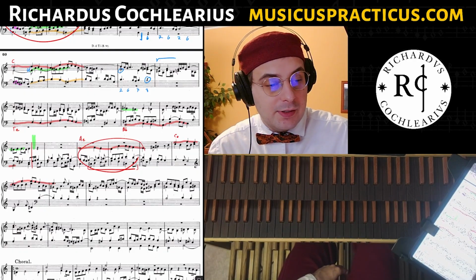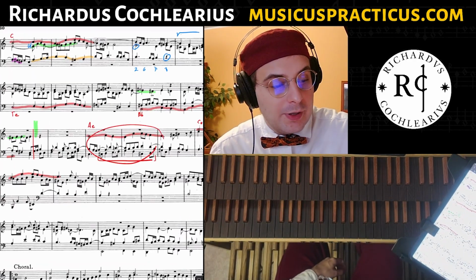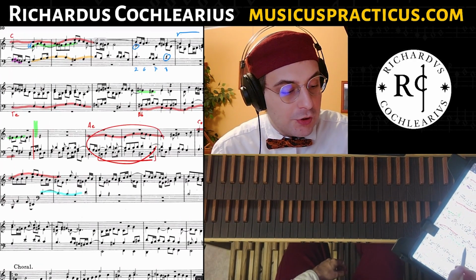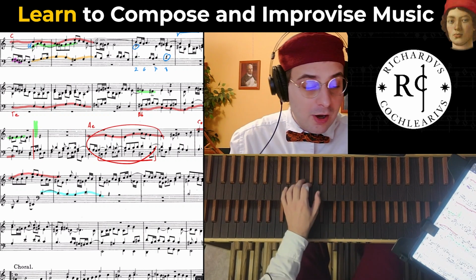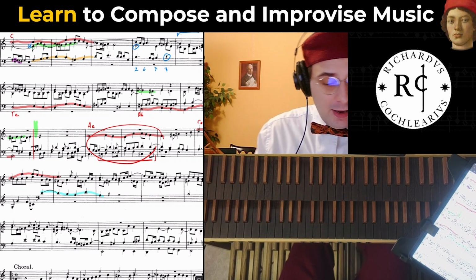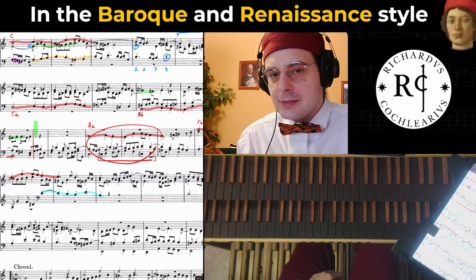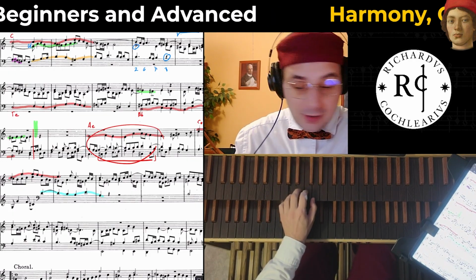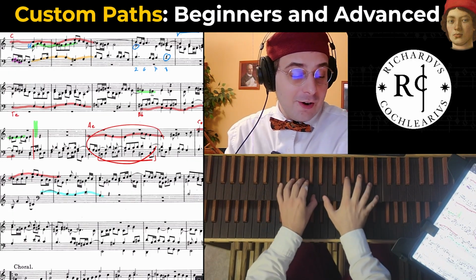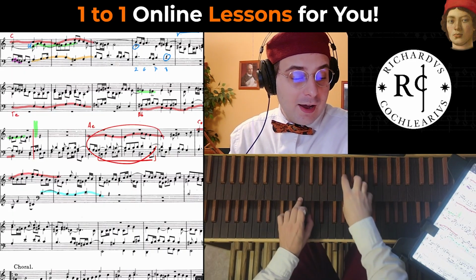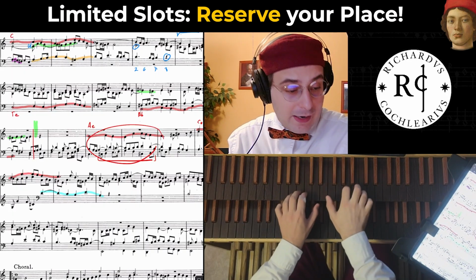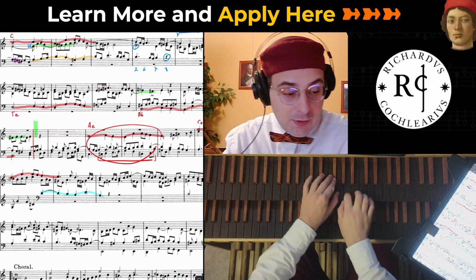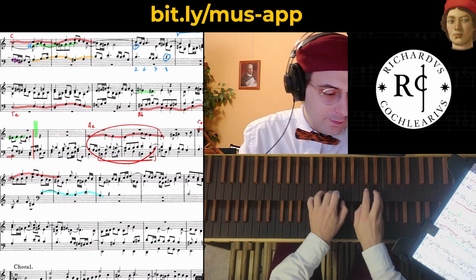Something very interesting that we can see is this kind of appendix at the end of the subject, which concludes the phrase: sol, fa, mi, la, re, which even reminds the second part of the second phrase of the chorale. Sol, fa, mi, re, sol, fa, mi, re, sol, fa, mi, re. Sequence.